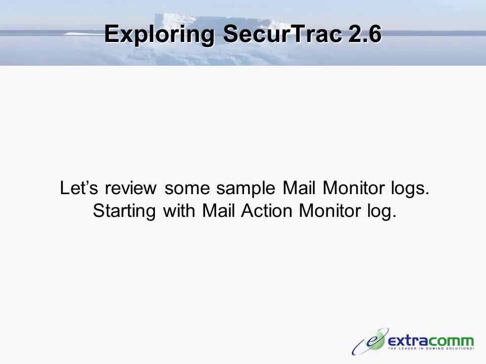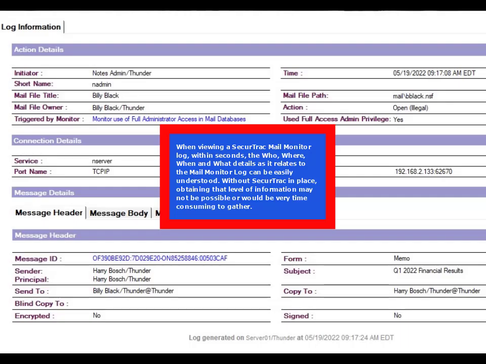Let's review some sample Mail Monitor logs, starting with the Mail Action Monitor log. When viewing a SecurTrac Mail Monitor log, within seconds the who, where, when, and what details as it relates to the Mail Monitor log can be easily understood. Without SecurTrac in place, obtaining that level of information may not be possible or would be very time-consuming to gather.